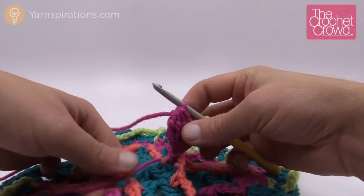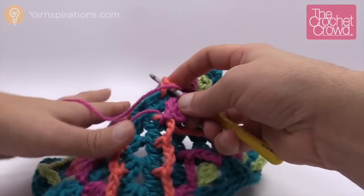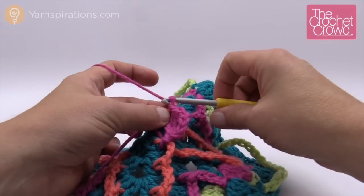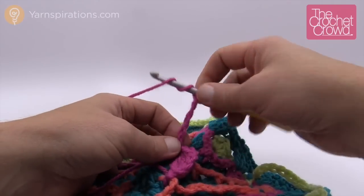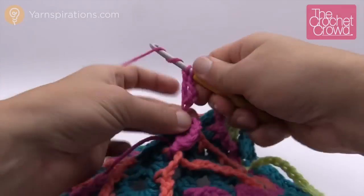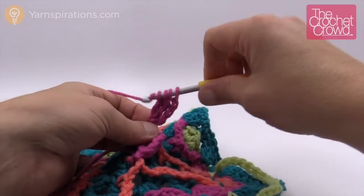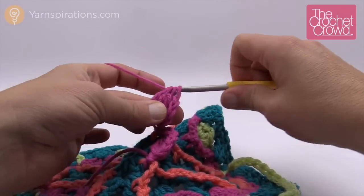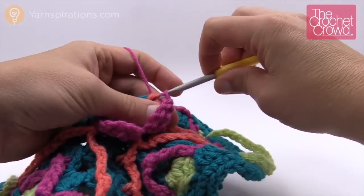Now that we have everything together, we need to go to the next point. You just go to the next one over and slip stitch behind the post — it's a front post — just grab the yarn and pull through and through, just like this. Now we want to restart what we already know, so we're going to chain five: 1, 2, 3, 4, and 5. Now we're going to do another cluster: wrap twice into the fifth chain from the hook, pull through two and two. Wrap twice into the same chain again. You want a total of what appears to be four posts going from your hook. So that's three now — wrap and wrap, pull through two and two. Now that you have your four on there, pull through everything, then go to the next point, just in behind — it's a front post — and pull through and through with a slip stitch.